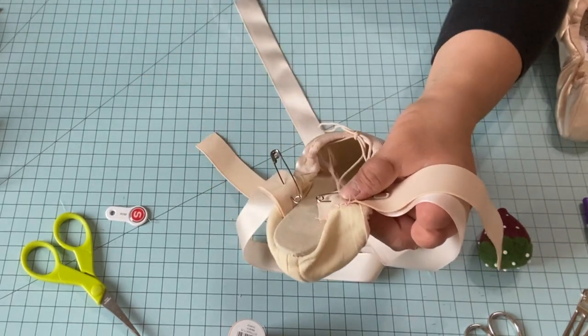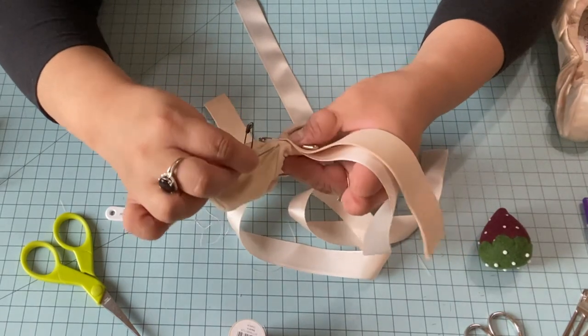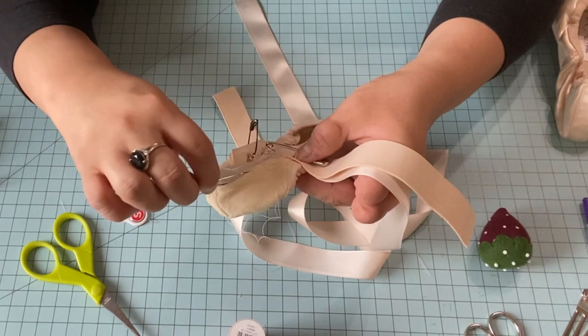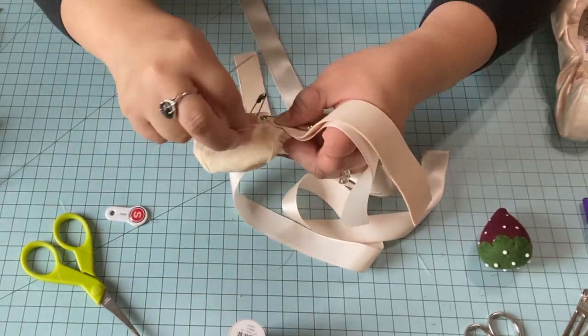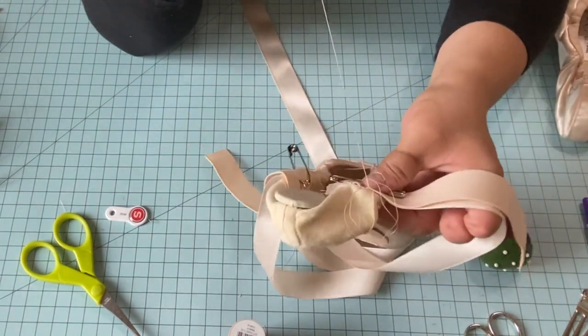We got stuck on the other side, it's okay. There we go, it's looking nice. Again, feel the two fabrics. Try not to go through both of them, just so you can have a clean look. And you know, these things happen sometimes. I got stuck there.